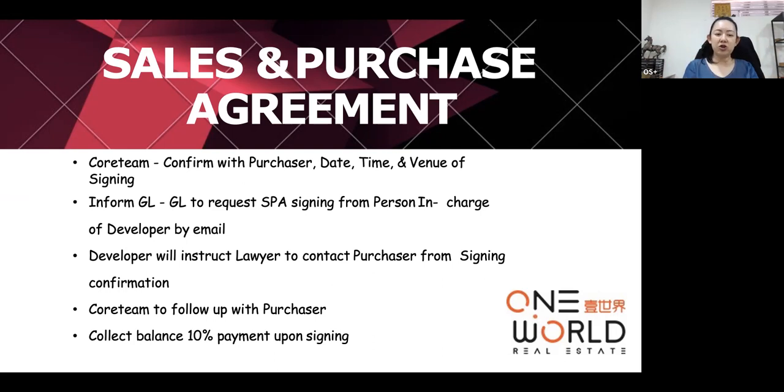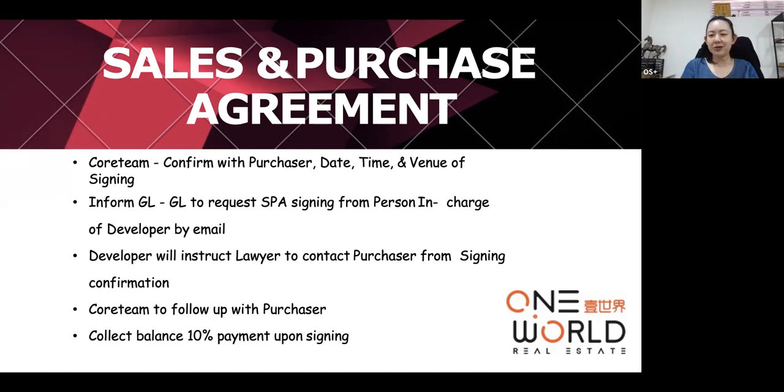So inform the GL to request the SPA signing from the person in charge of the developer by email. Every time, whatever document we need to request, do it by email, because we need the black and white. Then the developer will instruct to contact the purchaser to sign. Then you need to follow up. If the property needs to collect the balance, then ask your customer to prepare the balance as well.